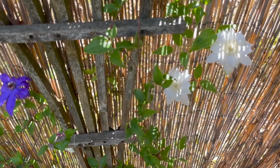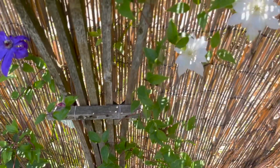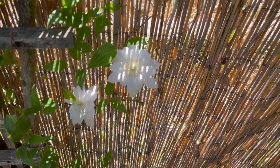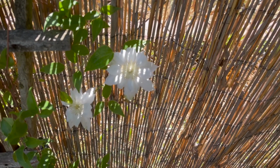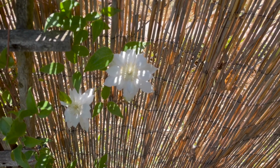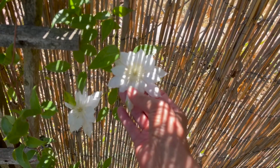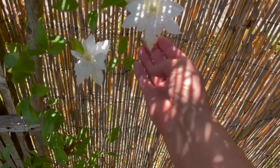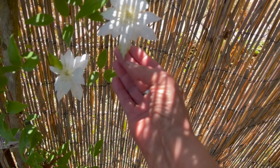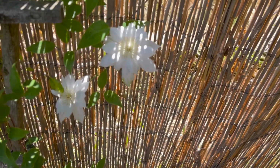And then, of course, again, I switched them. So never mind those little tags back there. And then again, this one here is a Nelly Moser, and that starts off white, and as they get older, within the next 2 seasons, they'll really start being more pink. But they will start off white, and then they will start veining out and becoming more and more pink. But look at that little end. Now this flower actually has grown a little bit. Initially, this part here, it just looked like somebody took a paintbrush and just swatted it.